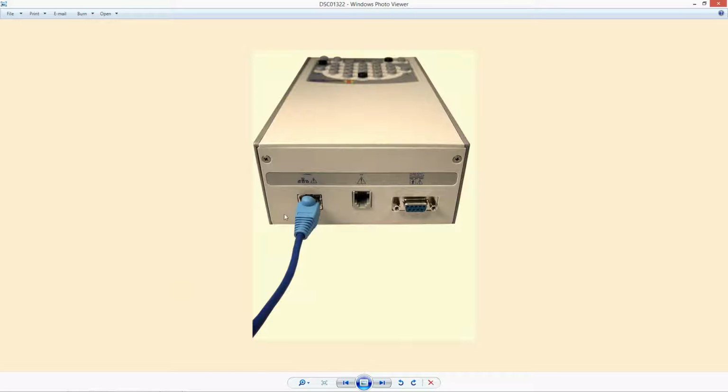On the back side, we have 3 connections. The first one on the left-hand side is an RJ45 cable connection. This connects directly to the computer through recording. In the center, we have a RJ11, which is similar to a phone line connection, and this connects directly to the voltage stimulator. And on the right-hand side, we have a DB9 connector, which is for the power supply. This is where we connect the power supply. Everything is integrated inside this one unit.